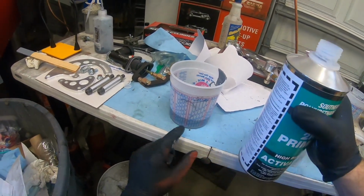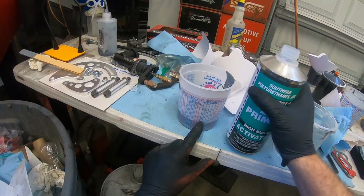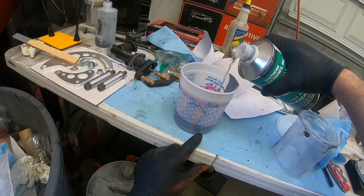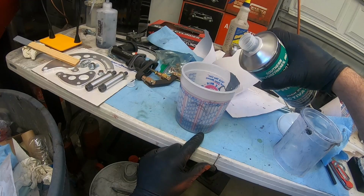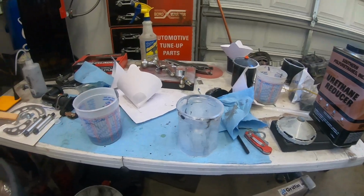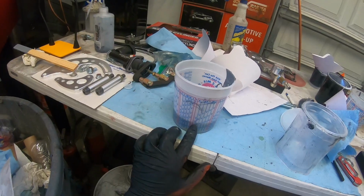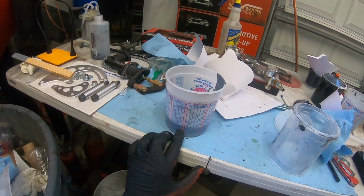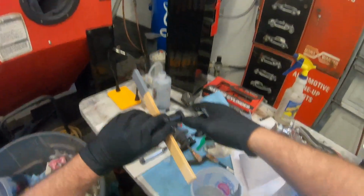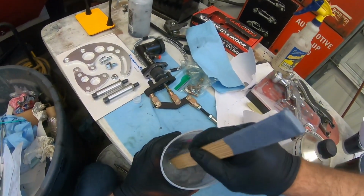So I'll probably come up to about here. This is hard to tell. About there. We'll try that, see how it thins out. Yeah, 4 parts. And then we'll mix her up here. Well, that's some thick stuff, man.